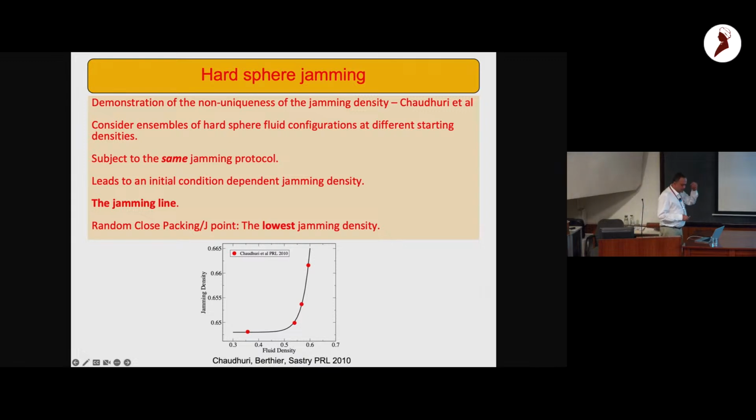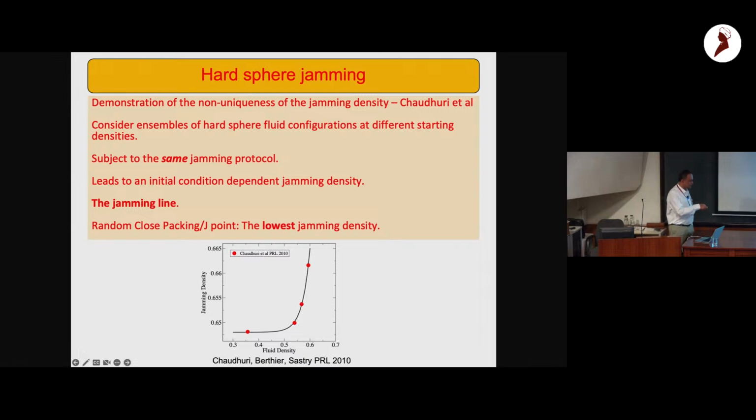So some years ago, some of us, Pinaki Chowdhury, Bharti, and myself, decided to get clarity on this issue of what protocol means. We did something very simple-minded: we simulated the hard sphere fluid at various densities where we could reasonably be sure that this was the hard sphere fluid, so no crystallization. Then we subjected these equilibrated fluid configurations to the same protocol of jamming. I won't go into the details, but what differs from case to case is the density at which the hard sphere fluid is considered in equilibrium, and then you apply the same protocol. What we found is that as a function of the fluid density, on the x-axis, the jamming density is in fact variable.